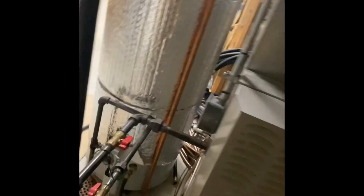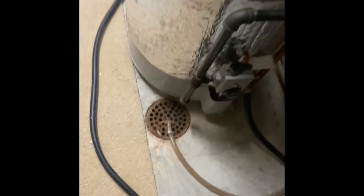I might try to see if they want to change out this return drop and bump it over a little bit, so we can put a five-inch filter cabinet in and then transition into the side of the furnace properly — we'd get a little bit more airflow. Drain lines for the system are out of the back of the coil, running up to the floor drain here.